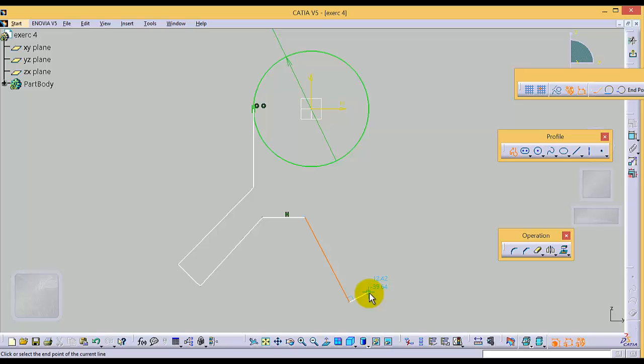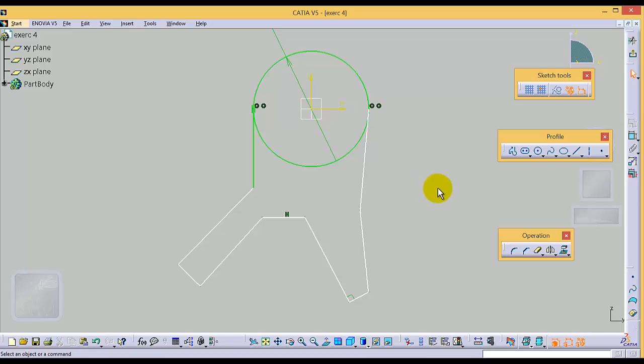The perpendicular relation is added automatically. I am going to add it and draw a line here and draw it here.